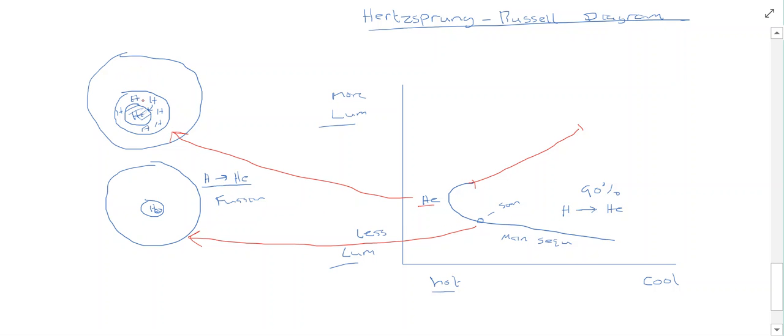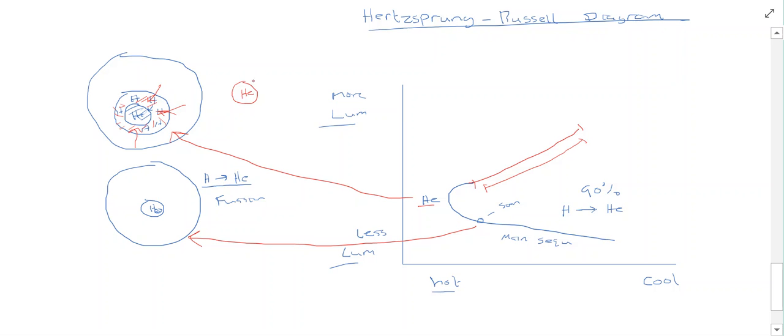While this star has hydrogen to burn, it'll stay within this sequence here. But eventually this hydrogen is going to run out, and you're going to end up with just this helium core.